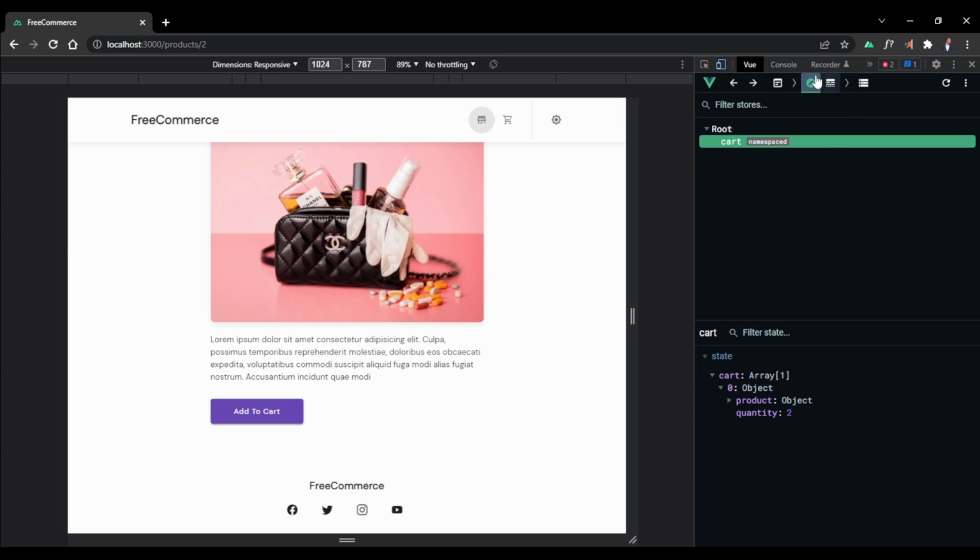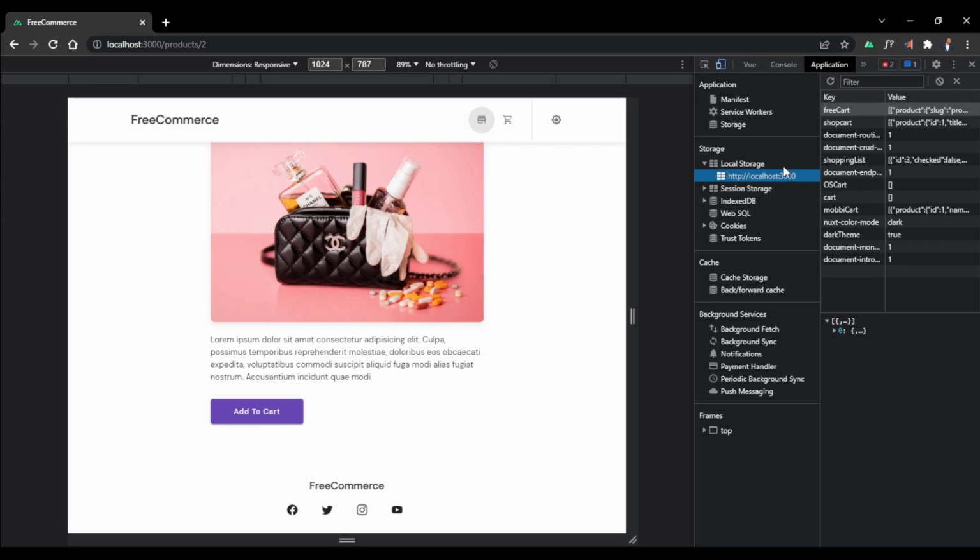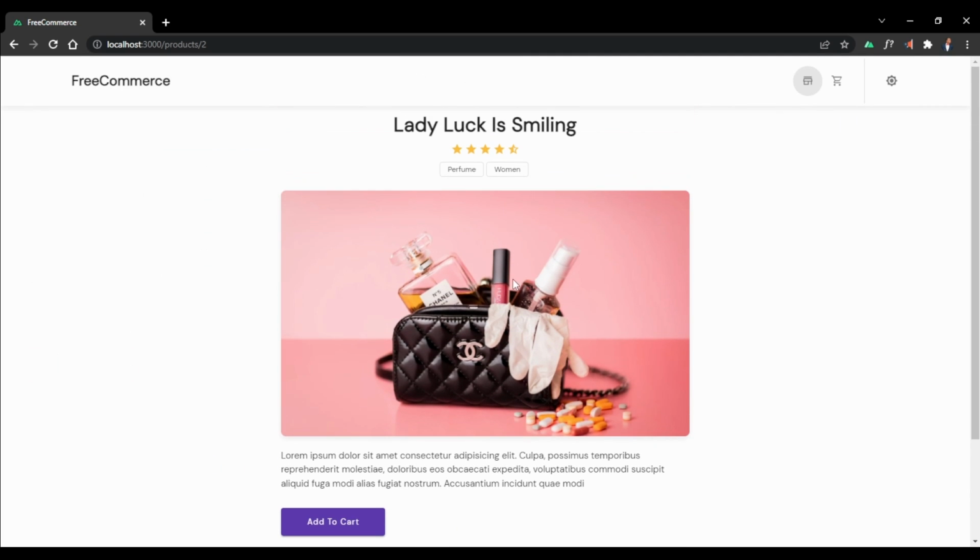Alright, good. Let's see if it's being stored in our local storage, the cart. Yes, it is. Alright, good.